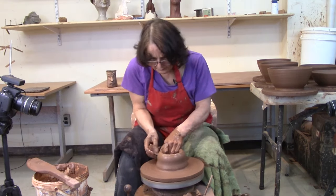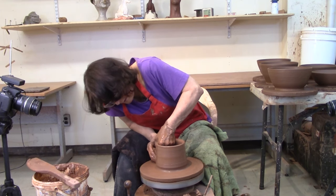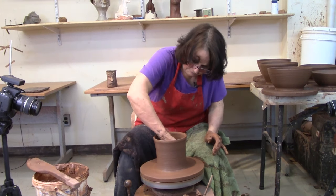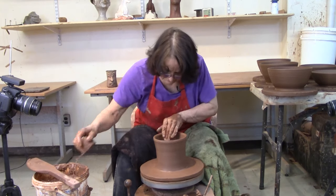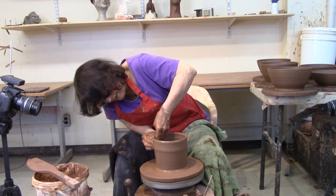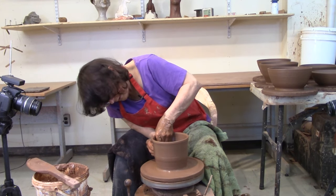The center is opened the same way always — pull your hands across, give it a pull. I'm going to give it one more pull, then go in and tidy up the bottom. I'm not going to let the top get too thin; this is a kitchen bowl. I really like a nice rim on a kitchen bowl so it stands up to the dishwasher and being used in the kitchen. It needs another pull, and then one more to get it a little taller.